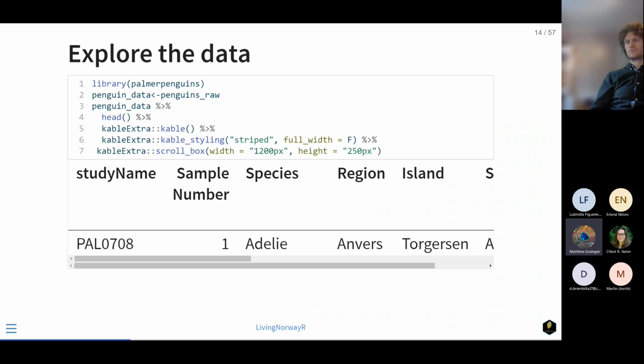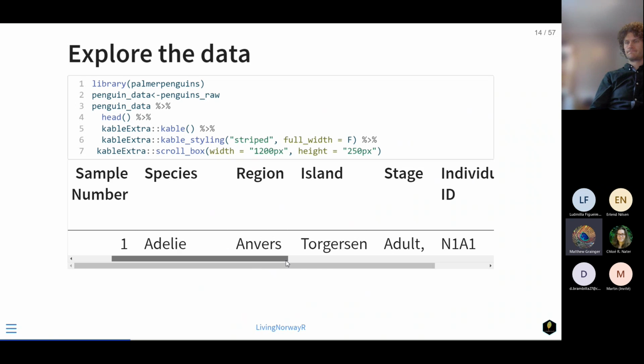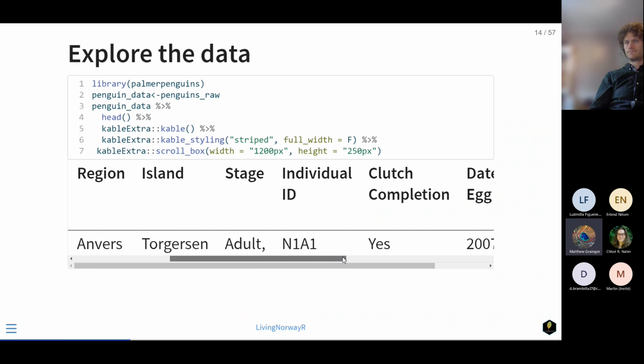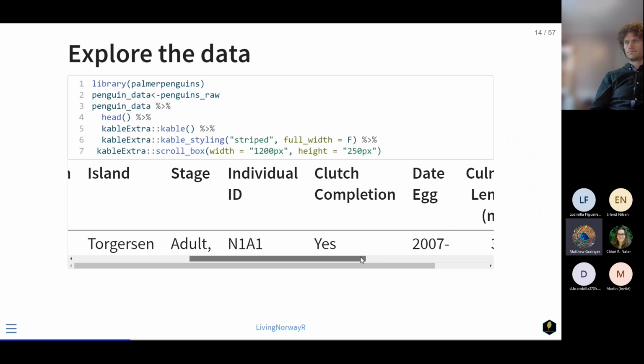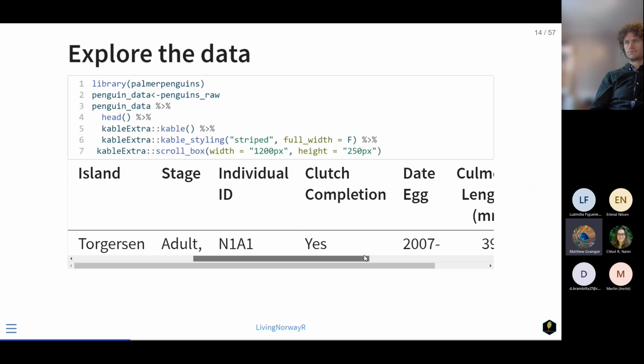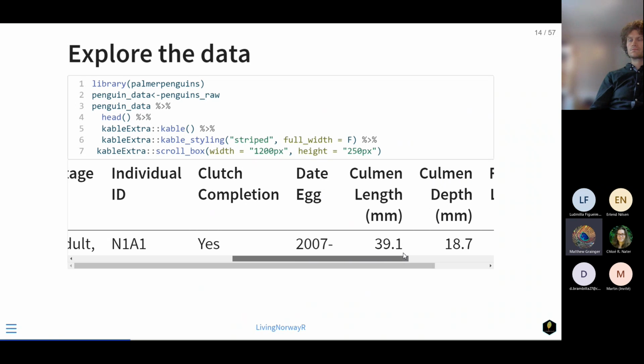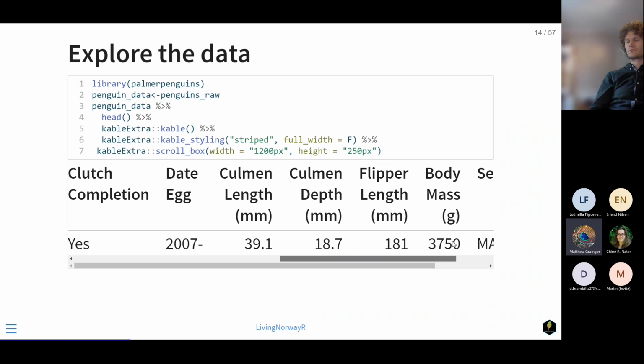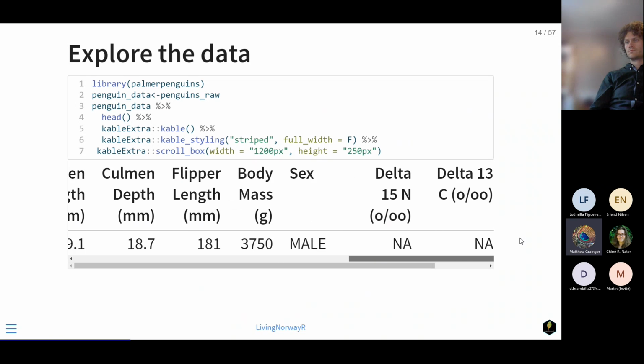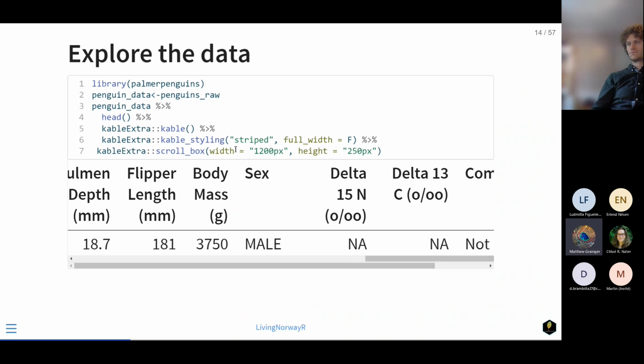So you can pull in the data using the palmerpenguins package and have a look at it. And what it consists of is a study name, a sample, the species, the region, an island. The stage is an adult or chick. The capture number, so the individual that was caught, had some breeding that happened. Did it lay an egg? Then they took some measurements about the penguin itself, its sex, and they also took some blood samples as well. So this might be the typical type of ecological data one might collect.